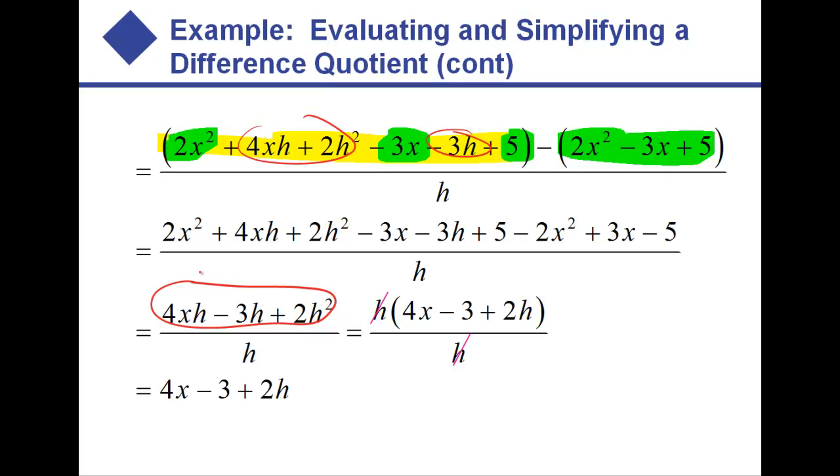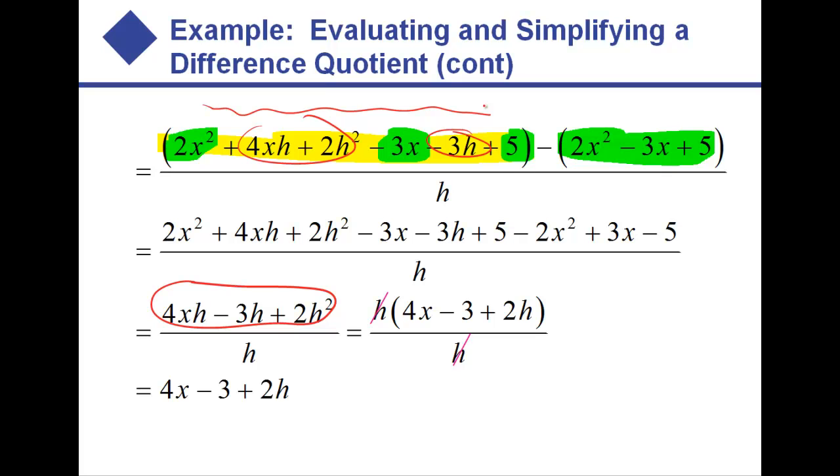You'll always have something left with an h in each piece, so you can factor that h out and cancel it. If you don't, like if one of your pieces doesn't have an h in it, you mess something up. It has to cancel. This has to work. So that's a good check to figure out whether or not you messed up, because this can be difficult doing all this stuff up here, putting x plus h in for x and making sure you're squaring it properly and doing all those things. So just take it slow.